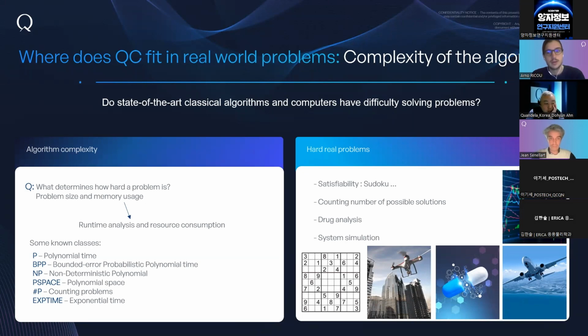There are also many hard computational problems in drug design and molecular dynamics, because these are problems with the number of variables exploding with the number of atoms we take, for instance. In the aerospace industry, the gate scheduling problem, where we want to assign a plane to a gate when it lands, is also a complex problem in the NP class. There are also many complicated problems as well as polynomial problems in finance with time series forecasting and so on.